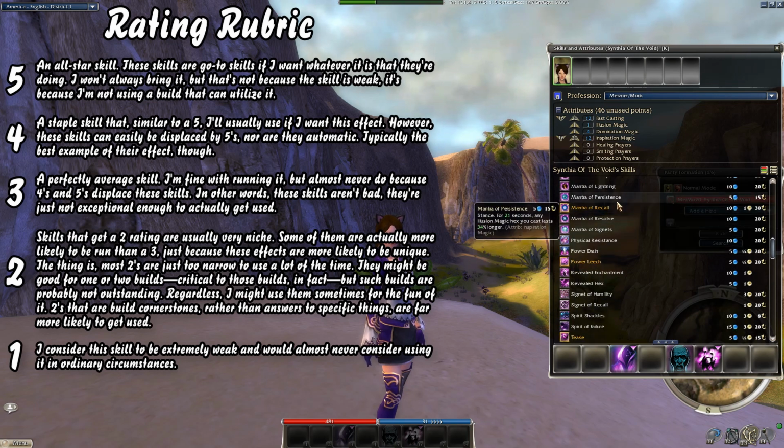Okay, that brings us to, because I already talked about Mantra of Lightning, Mantra of Persistence. 5 energy, 15-second recharge stance. For 21 seconds, any illusion magic hex you cast lasts 34% longer. Well, this obviously only works with illusion magic. This is to make something like Conjure Phantasm last longer. There's probably some stuff that this is really good with. I could see something like Extending Shared Burden being kind of nice.